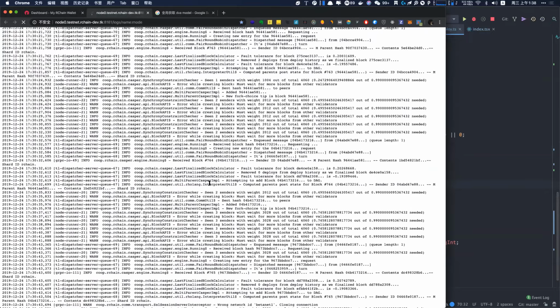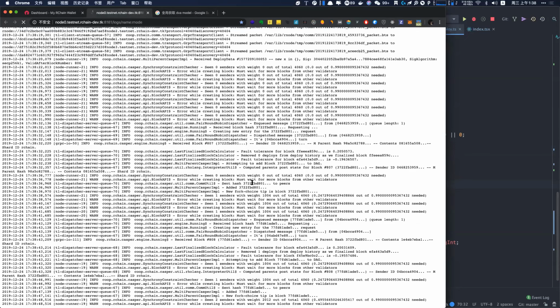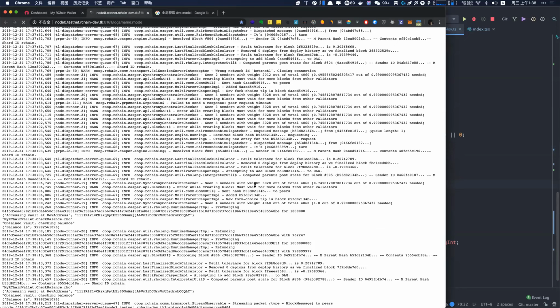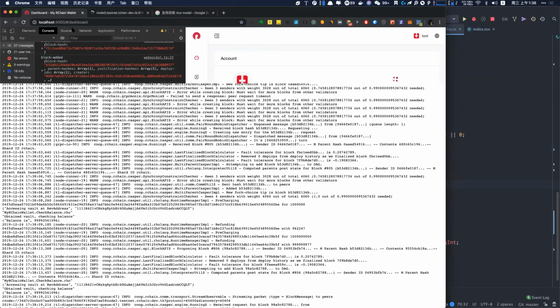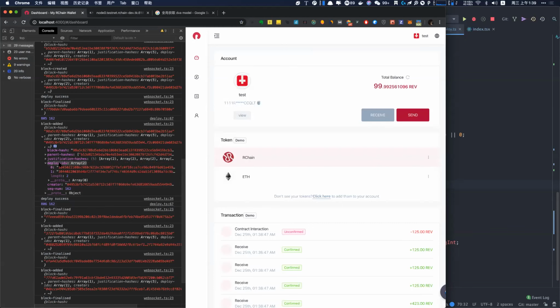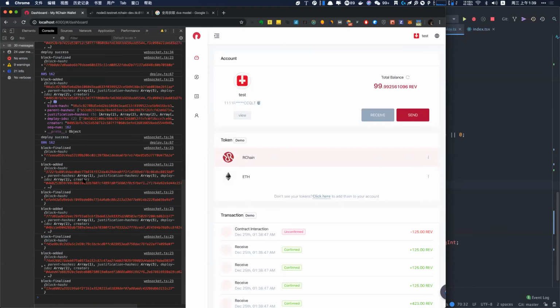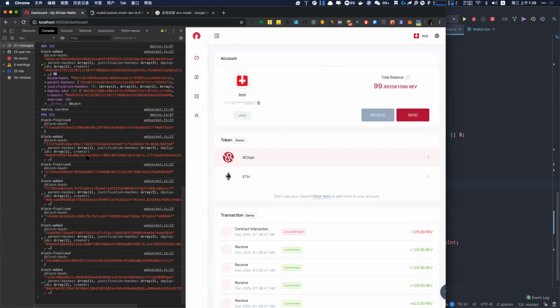So what's wrong? We have block number and we have sequence number, and they're not the same. I'm not completely sure, but what I heard is that block number is the block number in the network, between all the validators, and sequence number is just the block number for this validator.